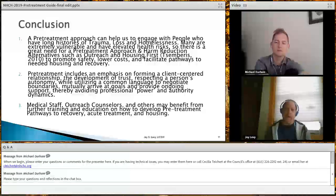Oh, in terms of hoarding issues, well, that's a big one. And I think, first of all, we have to understand where people who are hoarding are coming from in terms of their sensibilities, right? Because what might look to us like things that are not of much value has a lot of value to the client. And if you think about hoarding in connection with things like history of trauma and addiction and compulsions, it's very emotional to just take something away that the person sees as very valuable. And if you think of all the loss the person's already been through being homeless, you can imagine how that would immediately get in the way of them wanting to have a relationship with you. You're automatically, from the get-go, threatening their stuff.